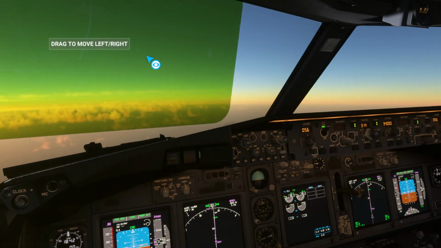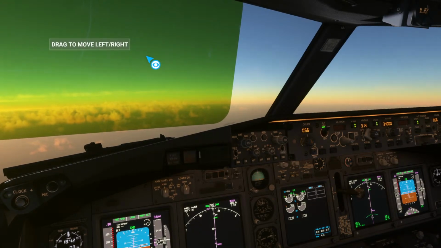Had $5,000 worth of add-ons, all the good planes, airports, liveries. Dang. Wow, that's too bad. That really actually stinks a lot. It's very unfortunate.